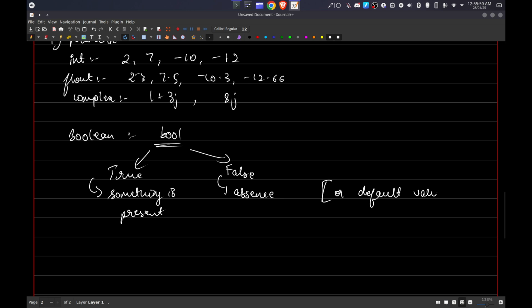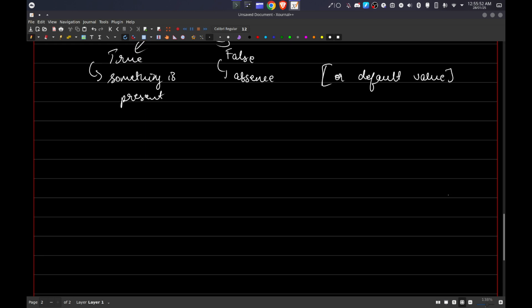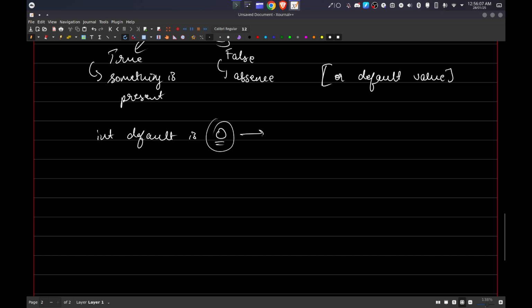Okay, basically if at all you take an integer, an integer's default value is 0. If I convert this value into boolean, how I do that I'll tell you later, if I convert it to boolean, it will be false. For strings, default is empty string.